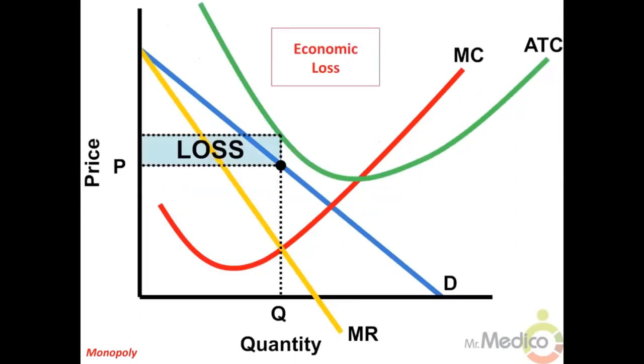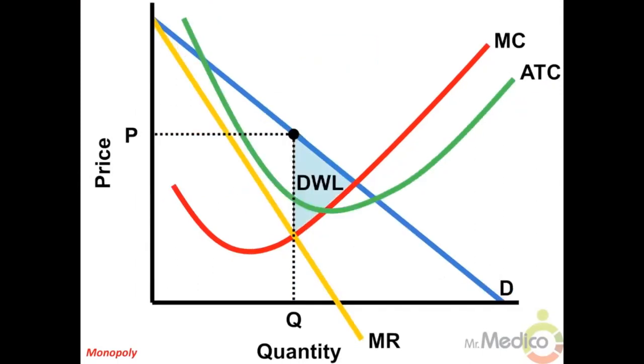To graph a monopoly taking an economic loss, the price must be less than the average total cost curve at the MR equals MC level of output. In this example, total costs exceed the firm's total revenue. A profit maximizing monopolist is inefficient compared to a perfectly competitive market because the monopolist charges a higher price and produces less output. The term for inefficiency in economics is deadweight loss. Since the monopolist charges a price greater than its marginal cost, there is no allocative efficiency.